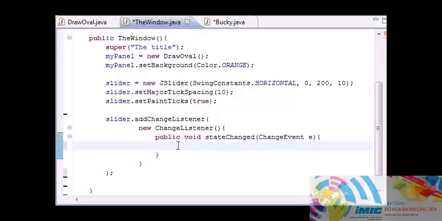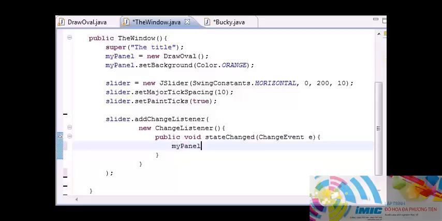So we already set this program up perfectly to say, alright, whenever we change our slider, we want you to get whatever value that slider is at currently, and we want you to pass it in for its new diameter. And if this diameter is valid, then we want you to change the circle to that size of the diameter. So we already set up every method. We just have to call them.